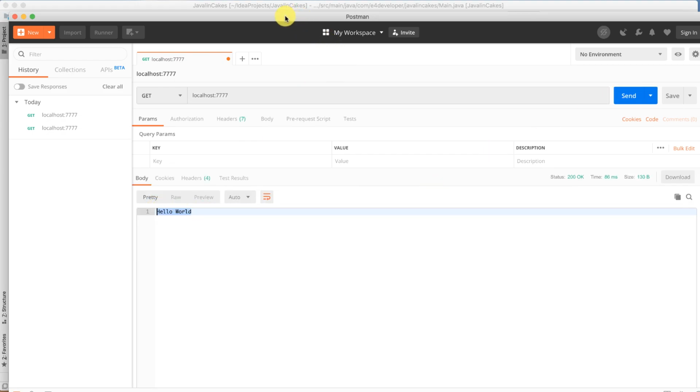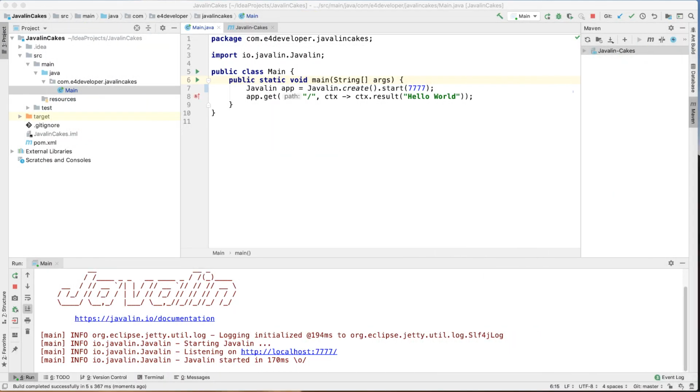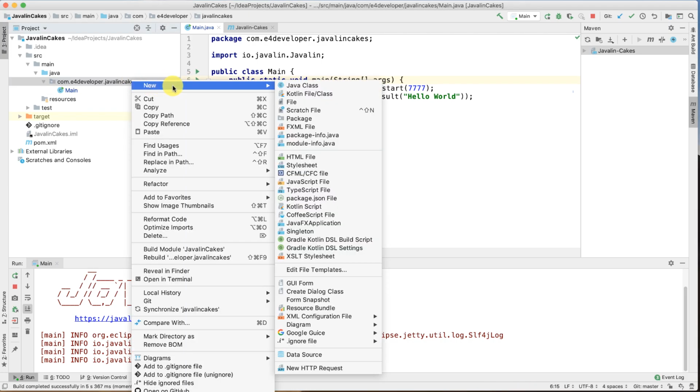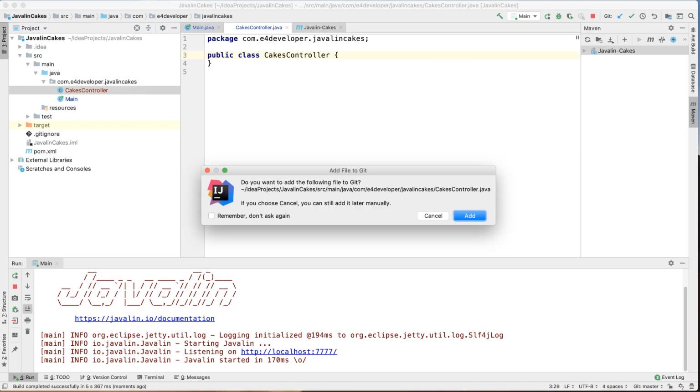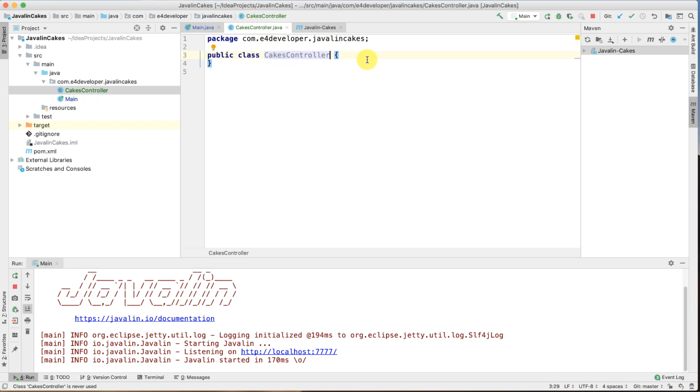Okay, but that's not really much of a cake service. So let's get started. First of all, we're using Java, so I don't want to write everything in a single class. So I'll create a new class called CakesController.